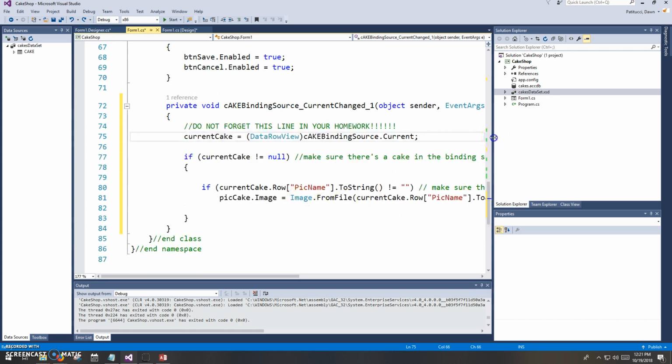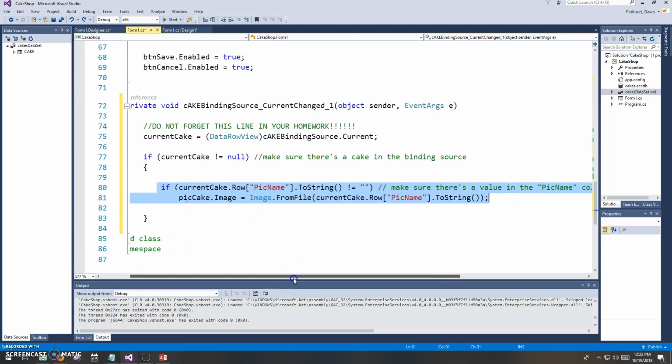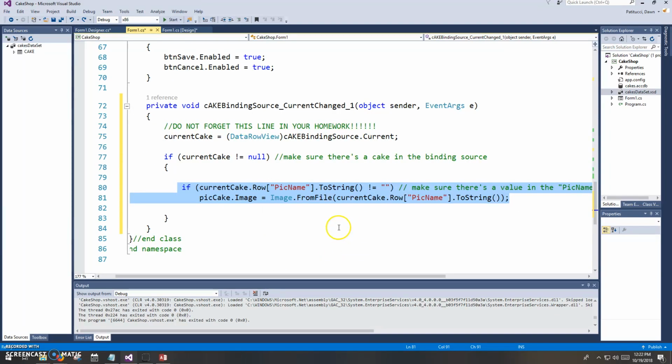I do want to point out a couple of things. In our last exercise where we were doing pictures, you probably just had one if statement here, just to make sure that there's actually a picture name in the database in the column, because if you try to create an image from a null picture, then you would get probably a file not found exception or something like that.